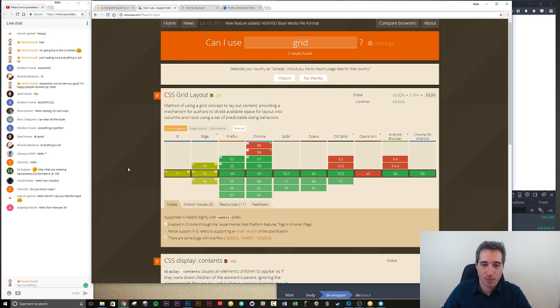I just pulled this up to show browser support is here. It's not bad. Obviously, with older versions of Safari and Android, it's not there. And of course, Internet Explorer and Edge have some use cases, but the grid is here. It's fully implemented pretty much, which is pretty awesome. And I want to start building some layouts with it from now on. I plan on having a more thorough video maybe in a month-ish from now, once I have a better idea of what I'm doing.